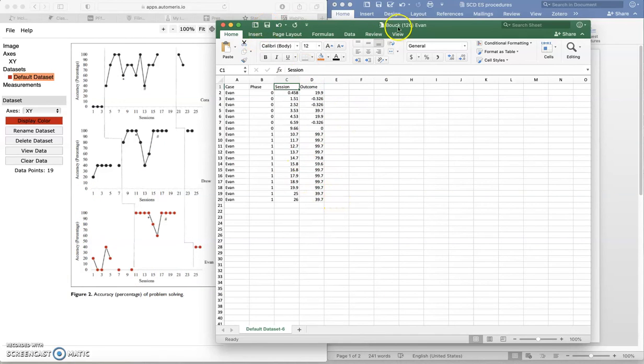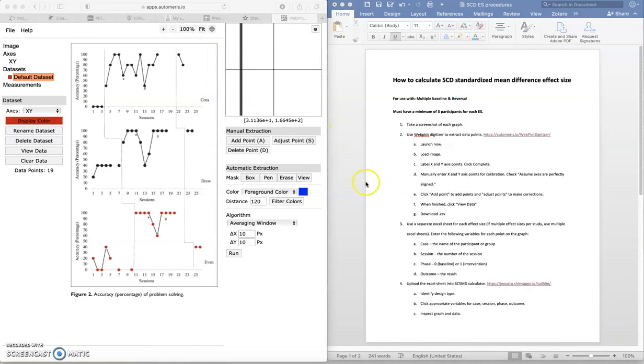So I'm going to go ahead, I saved this, and I'm going to miniaturize it for now. And then, because we have 3 different students, now we're going to do it again with Drew and again with Cora. So the first thing I'm going to do is I'm going to delete these points.